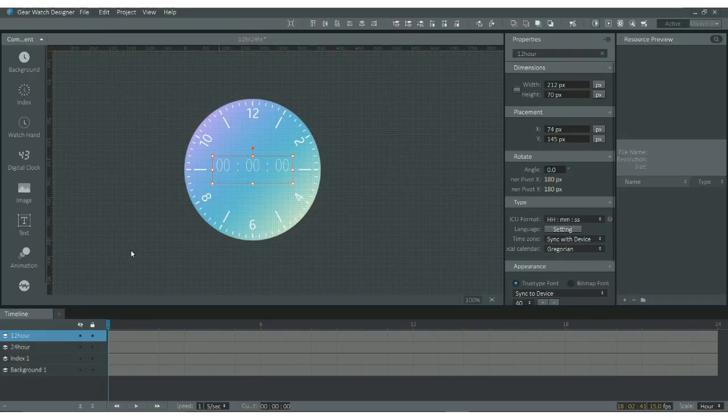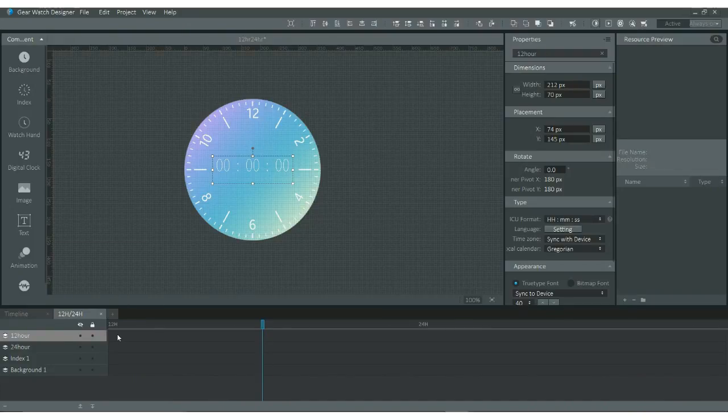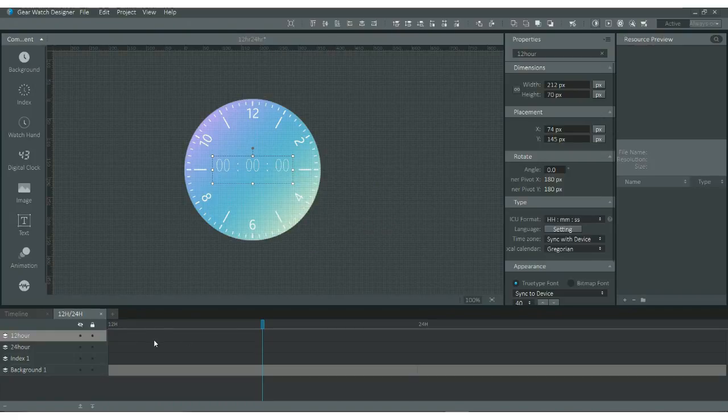I have aligned both these digital components right on top of each other, because only one will be shown at any particular time. In the timeline window below, I'm adding a 12-hour and a 24-hour timeline component, and I'm activating these 2 components.